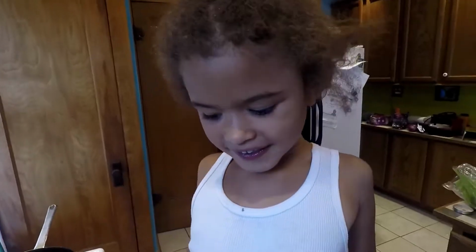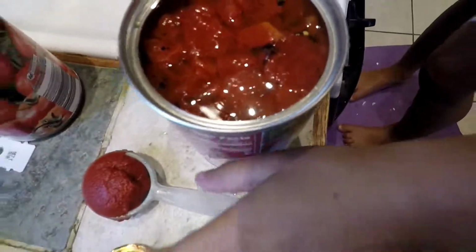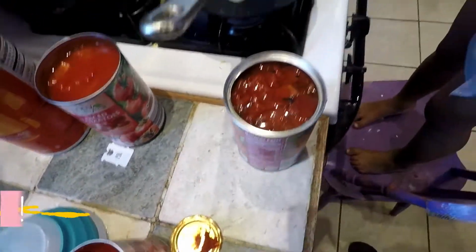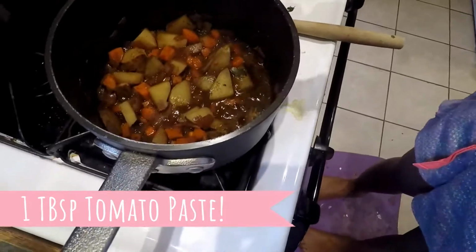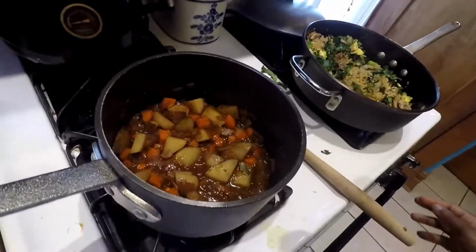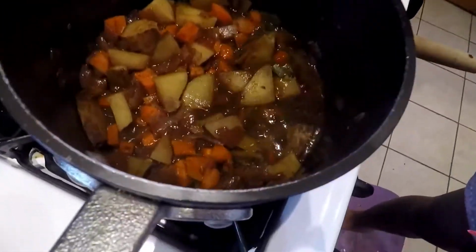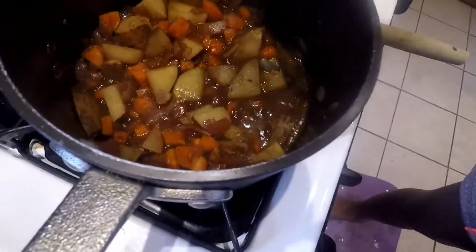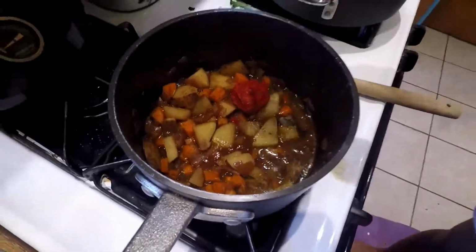So we had a popsicle break, so now what's next is we're gonna add our tomatoes. And our tomato paste. So Dylan's got her tomato paste. Yeah, it's super concentrated. That one or this one? In yours. Okay, so tap it on the side of the pot. Careful not to burn yourself. Perfect. Yes, got it.